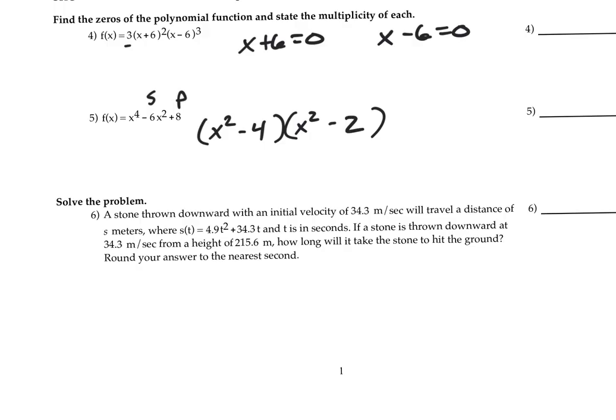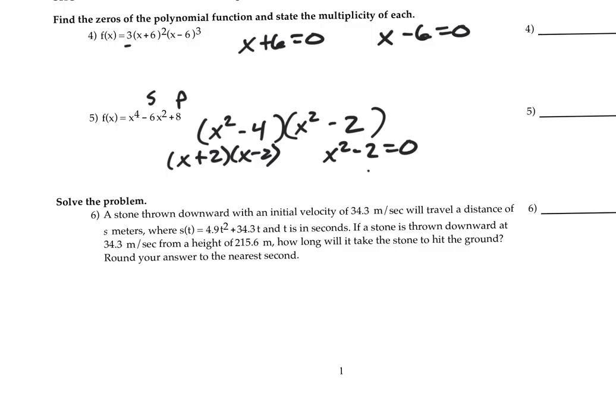Okay. Those are my 2 factors, but then I got to find my zeros. Okay. And there's a couple different ways that you could do that. This one is DOPS, this one's not, okay? Because this is not a perfect square right here. So for the x squared minus 4, you could do x plus 2 and x minus 2, which is DOPS. For x squared minus 2, we can't do DOPS because it's not a perfect square. So we're just going to set that equal to 0, and then we're going to solve for x. And so on this one, it would be that square root method.